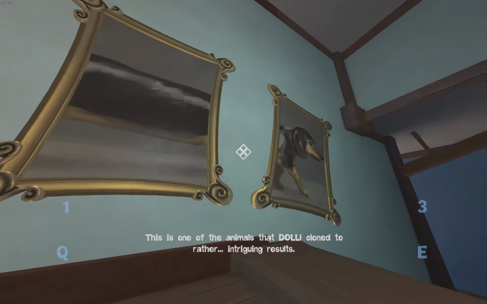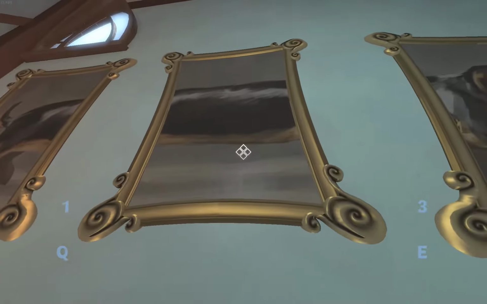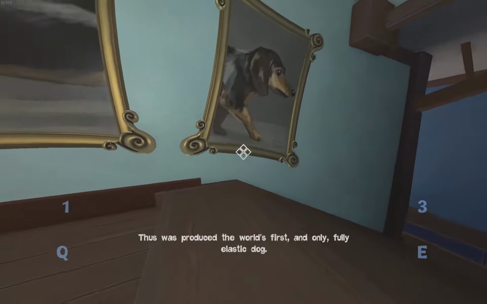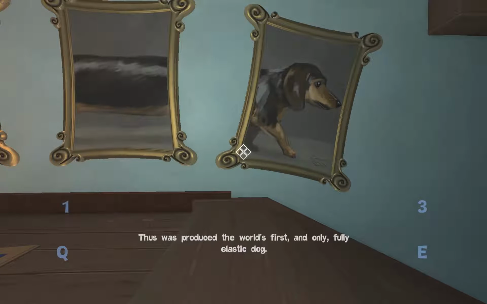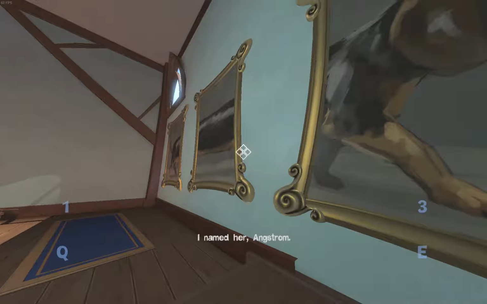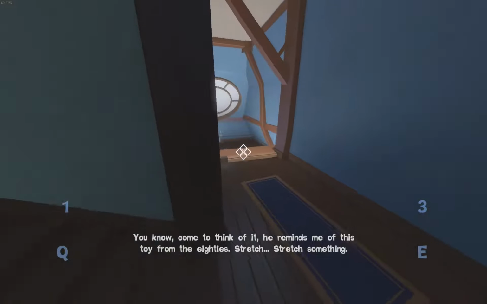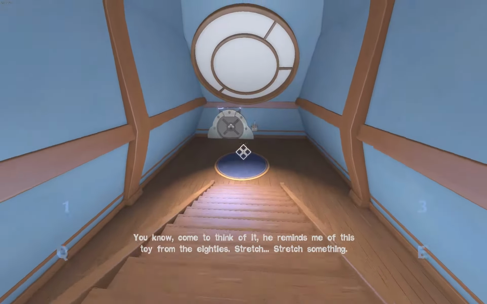This is one of the animals that Dolly cloned to rather, well, intriguing results. Thus was produced the world's first and only fully elastic dog. I named her Angstrom. You know, come to think of it, it reminds me of this toy from the 80s. Stretch something.